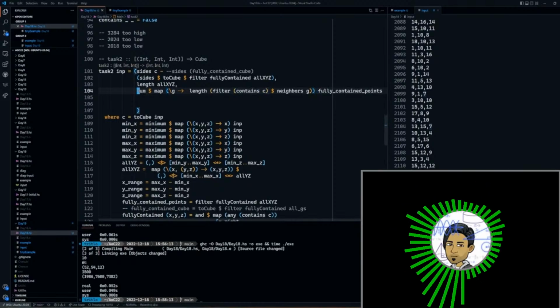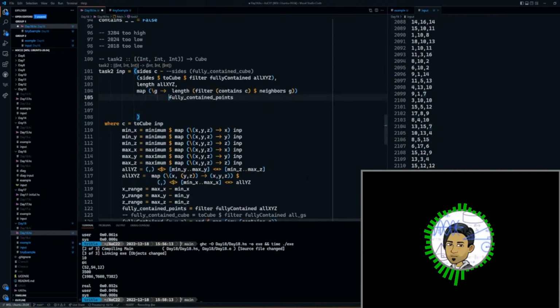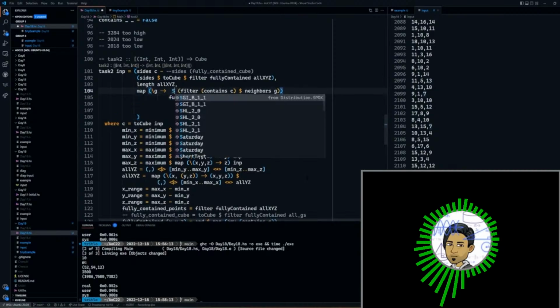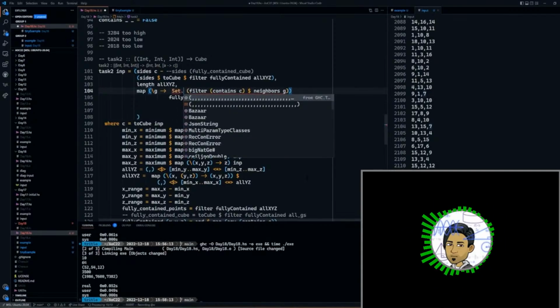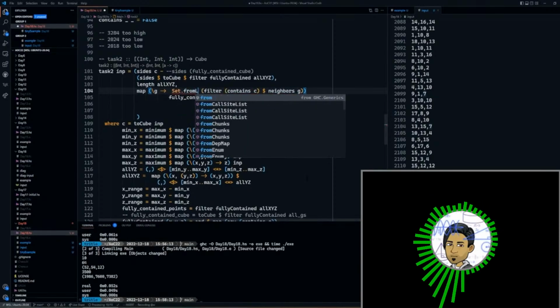I can't just sum the lengths like this because they might have the same neighbor, right? Set dot from list.